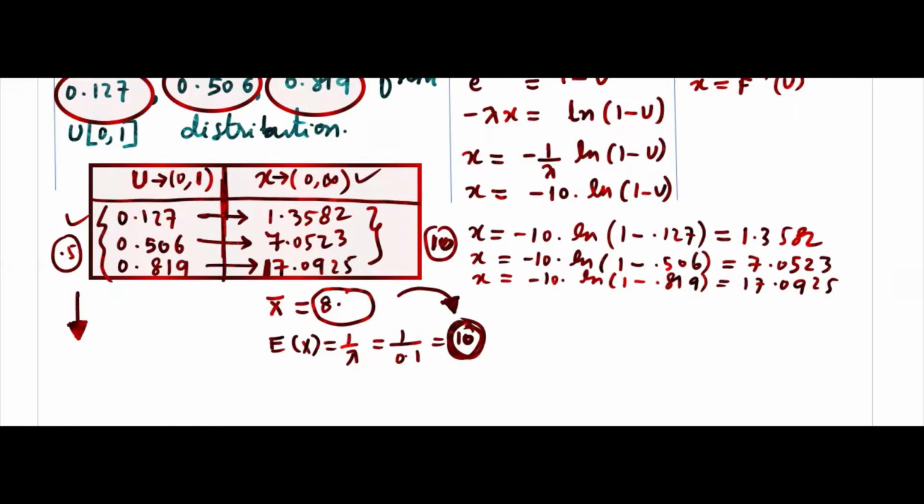Okay. 3 or 5 if I take, that might not be sufficient for a school where you have 50,000 students or 20,000 students. I need to take a bigger sample. Instead of taking 3, you can take 30, 100, 500 and you check whether the mean is approaching towards 10 or not. If you take more, definitely it will go towards the population mean. Sample mean will go towards the population mean. Otherwise there must be some problem in calculation that we need to verify.